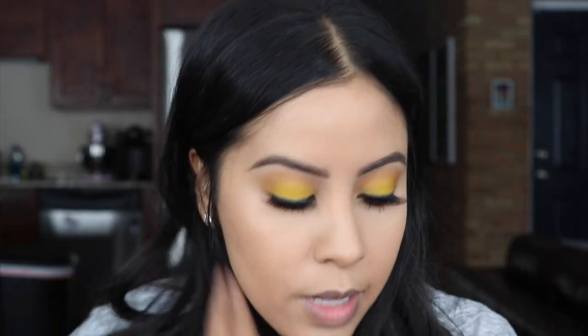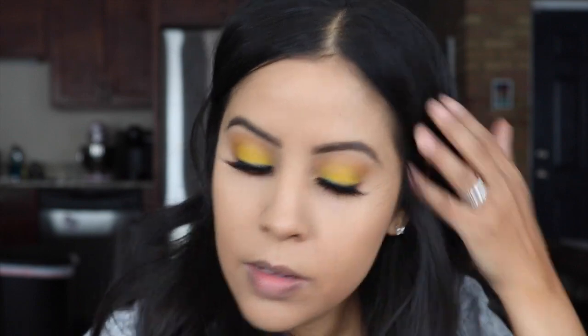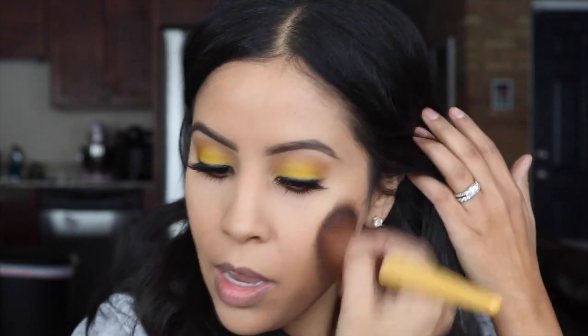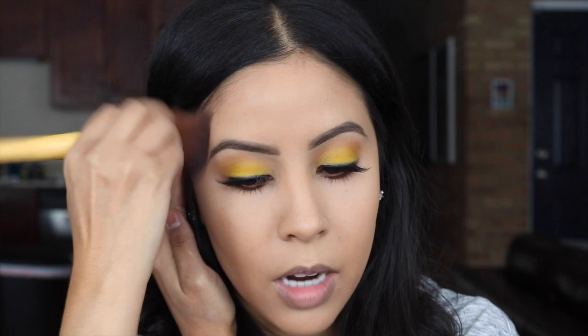That's just me. As a transition for my face, I'm actually using my face powder, because you guys saw in my crease how it was definitely darker than me, and it was showing up. I like using face powders as transitions. I don't like using bronzers by themselves anymore. I think the only time it works is when I'm really tan in the summertime, but right now I need transition and bronzer, or transition and contour.